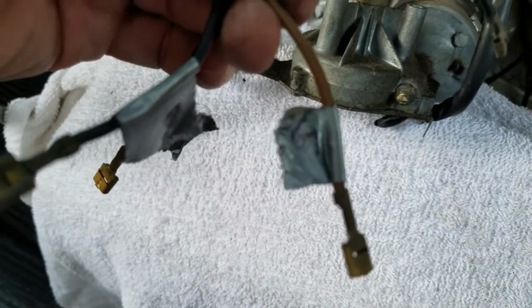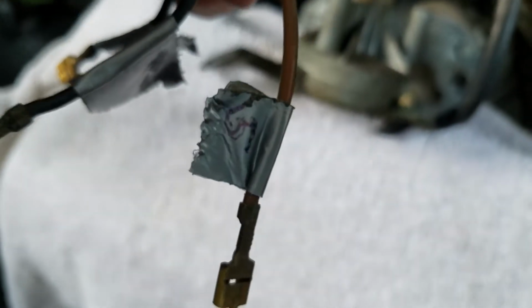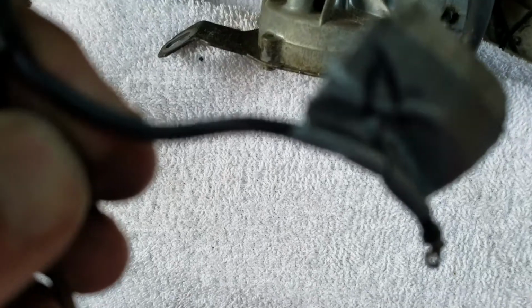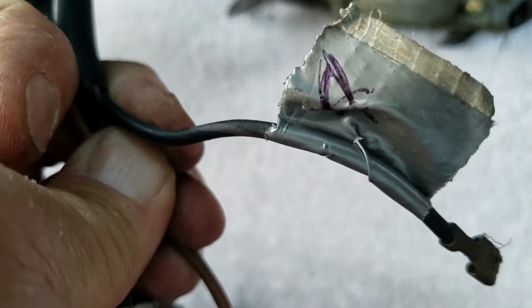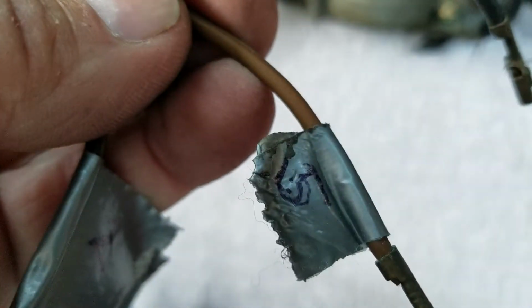You can see on this assembly, there's some colored wires. So what do we have here? Obviously this is the brownish one, right? Okay. Now let's see if we can find the black. Sorry, the light's horrible. Oh, there's the black and purple one right there. There, you can see a little purple stripe right there, right? See a little bit. There you go. That's good. That's the black and purple one, right?